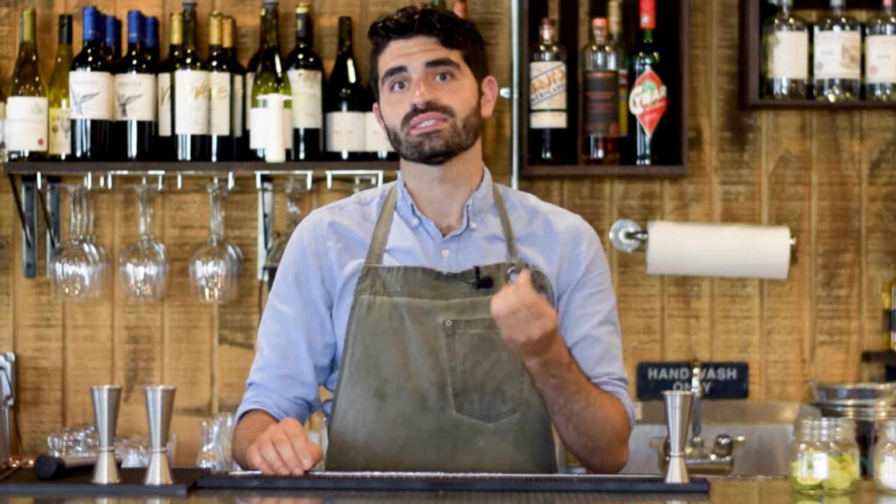I like to say that a caipirinha is to cachaça what a margarita is to tequila. It is the perfect vehicle for that spirit, and it just really brings out the best elements of cachaça, the same way that a margarita brings out the best elements of a tequila. All right, guys, enough talking. Let's get into making these cocktails.